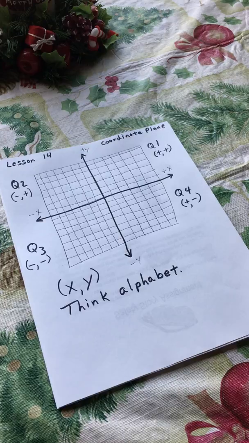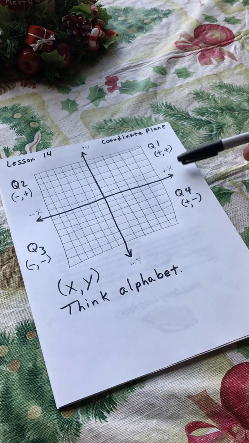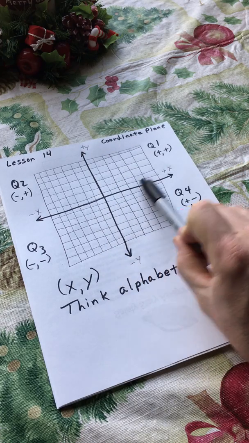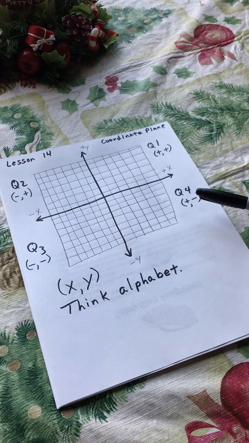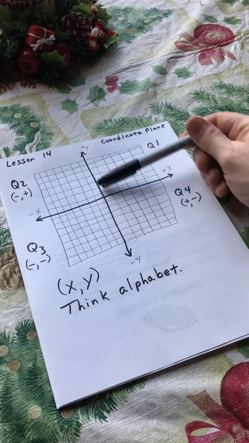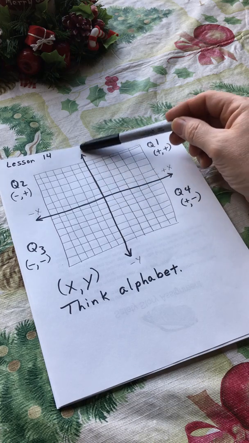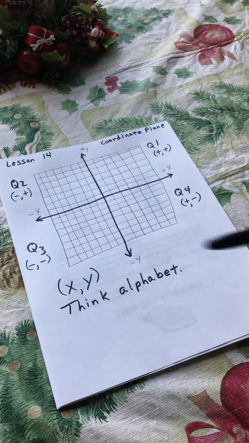The coordinate plane is really nothing more than two number lines that are stuck together. We've got one number line that runs horizontally. That's our x-axis. And just like we know, remembering our number line, positives go to the right and the negatives are on the left. The other number line that's attached is a vertical one, and that's our y-axis. And just like a thermometer, the positive numbers from 0 are up and the negative numbers from 0 are down.